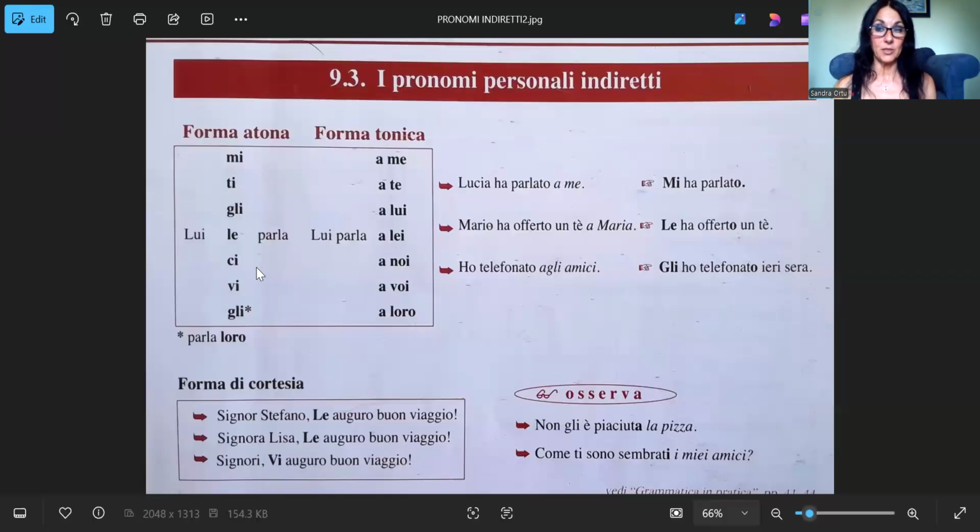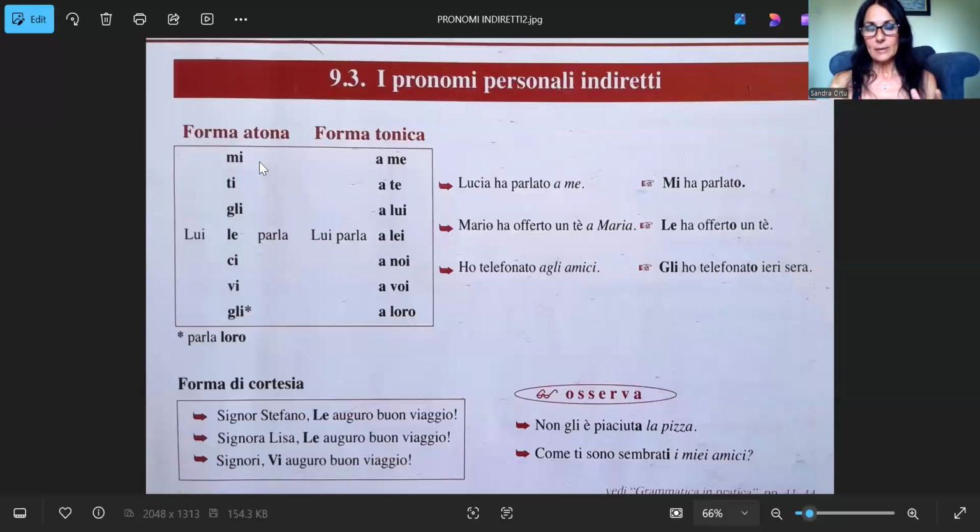It will be part 2, or there may be a part 3 as well, where I'm going to compare the direct, indirect, and reflexive pronouns to see the differences between all of them. So differences, which are the way they are used and the meaning. The similarities are only visual.